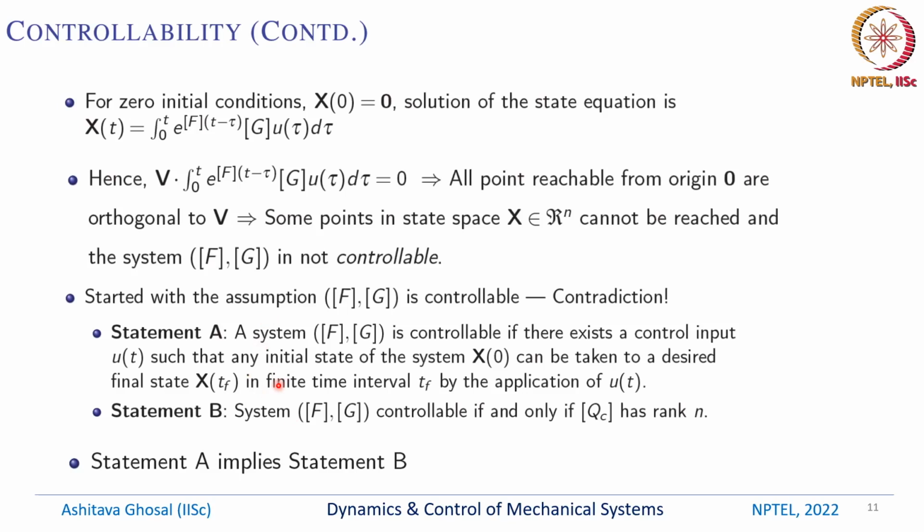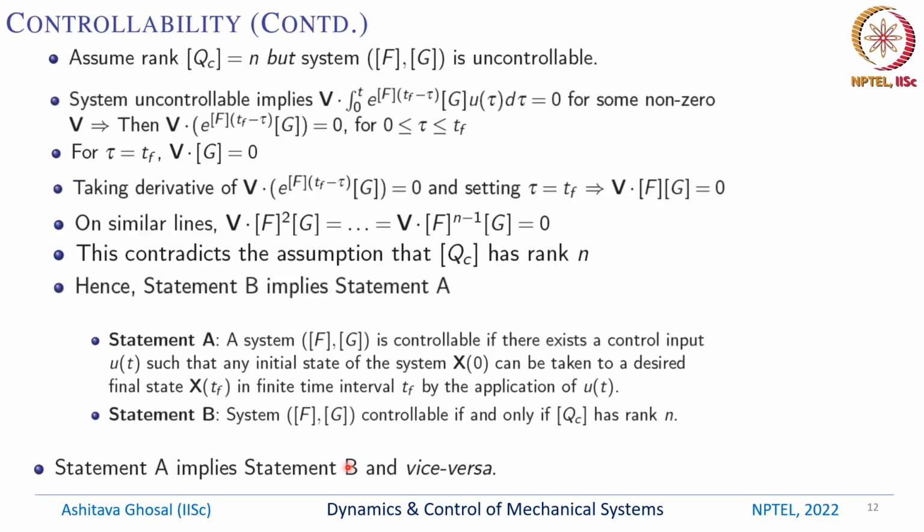It is a little bit complicated, a little bit of math and logic, but statement A is a very basic definition of a system being controllable. Statement B is something which Kalman derived, and at least till now I have shown you that A and B are similar in the sense that A implies B. So let's do the backwards, that B implies A.